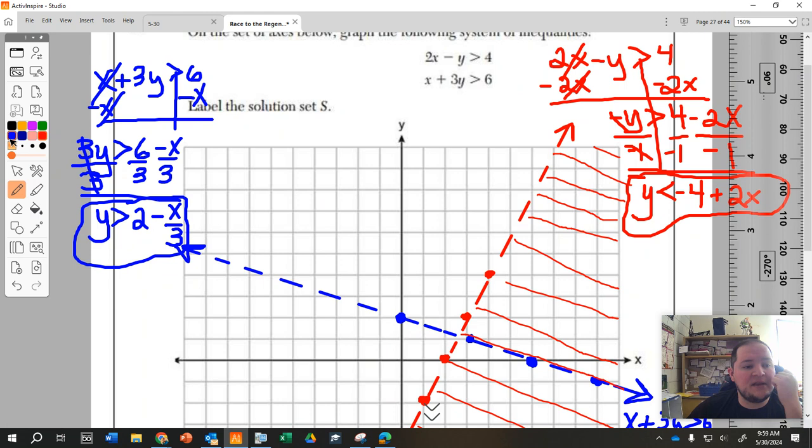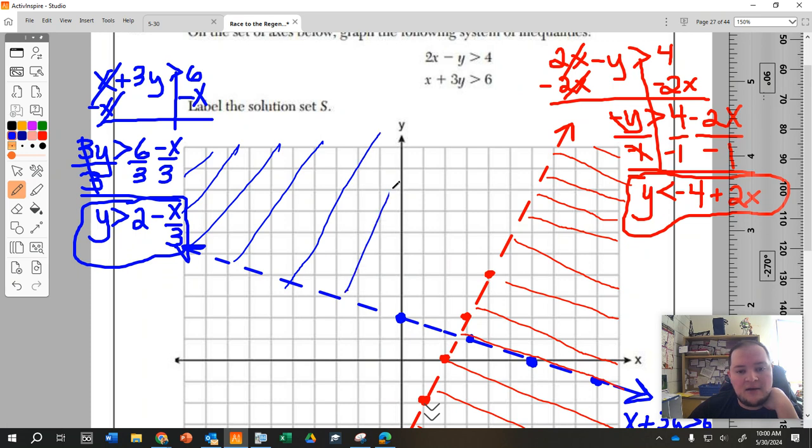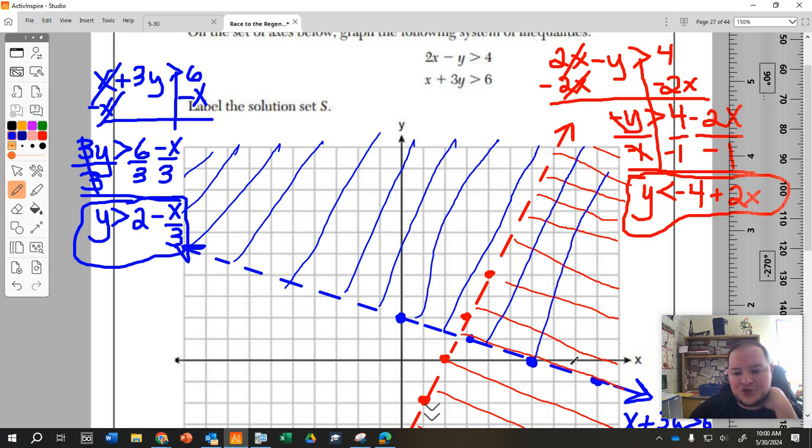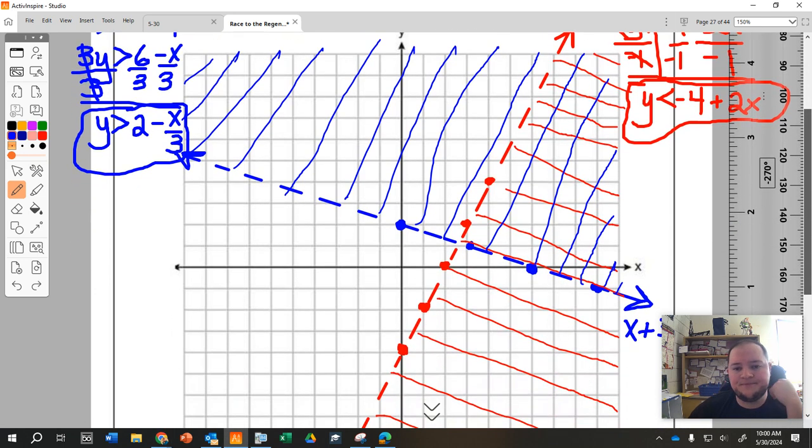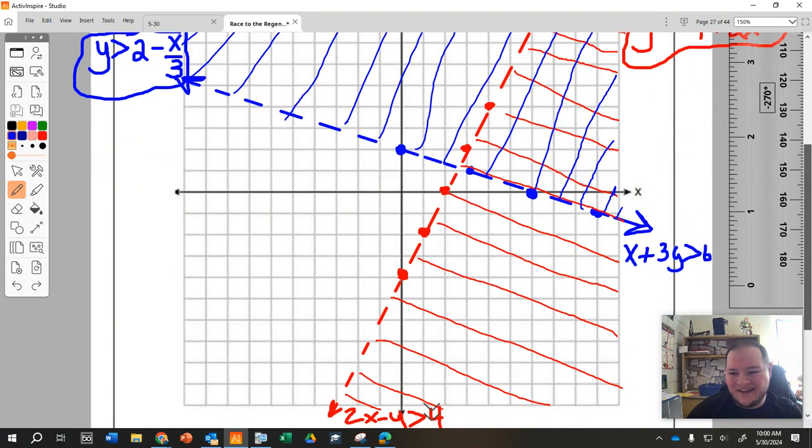One more. Okay. Now let's get the blue fella. Y is, read the alligator out loud, the inequality. Y is greater than. So greater than, am I going to shade up above or down below? Up above. So I'm going to get everything that's above that blue line. Go a little bit outside the coordinate plane, that's fine. And cut right through the red one as if he's not even there. If you think about it, that's when people start to shade it wrong. Okay? Beautiful. Not a hard problem, just a lot of little details, right?